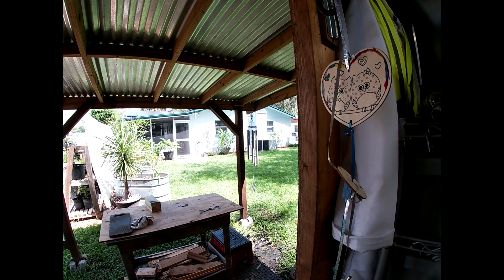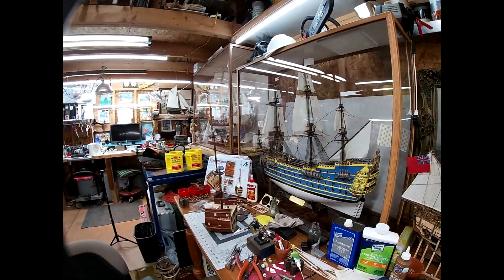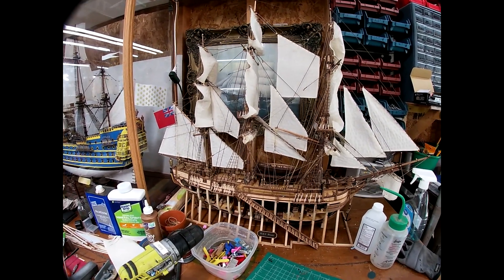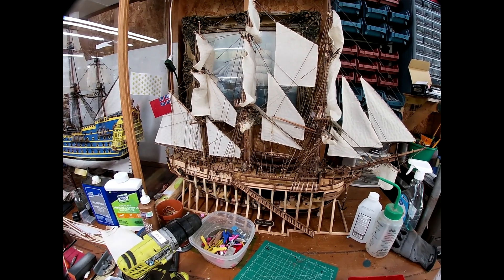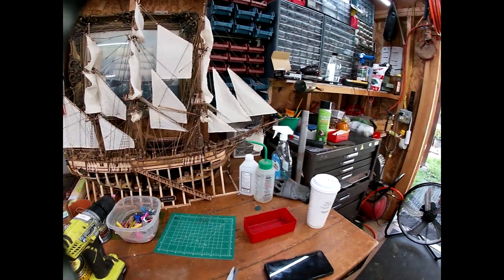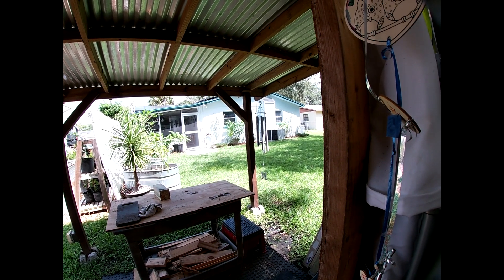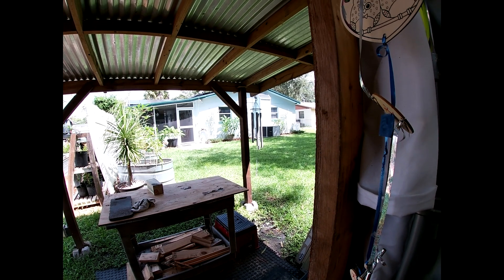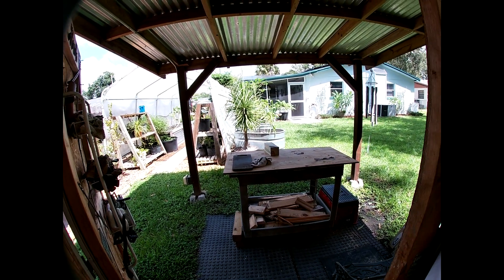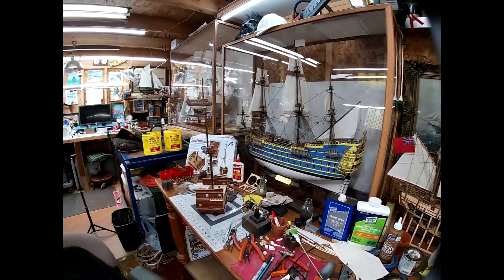The Frigidaire brand package unit — the air conditioner that runs the whole house — was installed in 2013. The evaporator fan quit running so I took it out and went through a little troubleshooting process. I didn't have the right size capacitor to replace it, but when I tested it on the bench it started working again — one of them intermittent problems. I did go ahead and buy a new capacitor and evaporator fan motor, so when that does quit I'll be ready to replace it. If it ain't broke don't fix it — I got it running so I'm going to leave it running until it quits. I got the parts, I can fix it myself when it fails.